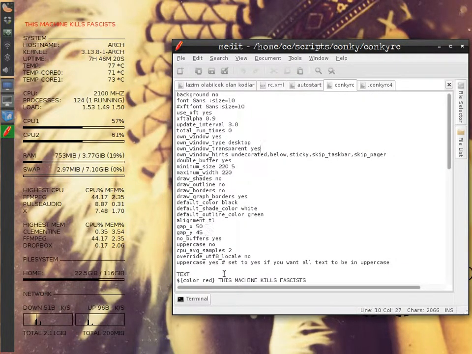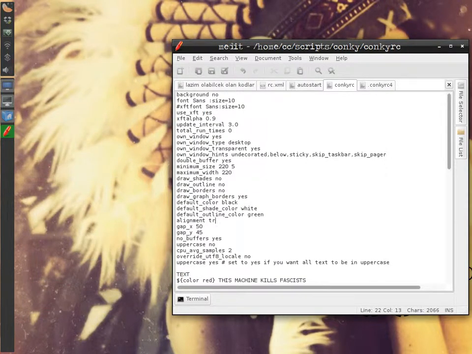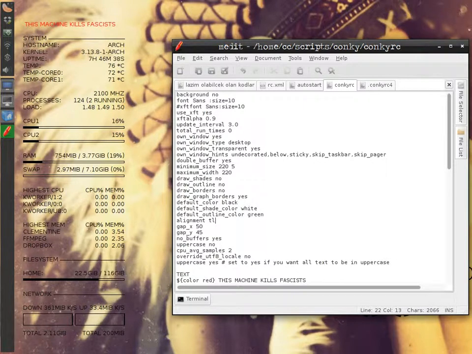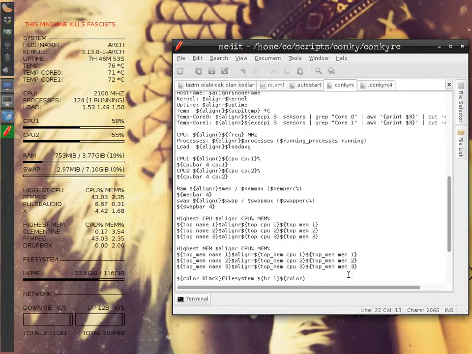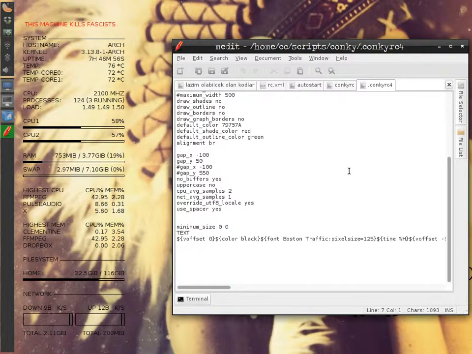So anyway, this alignment TL is top left. If you write top right and save it, it goes to the other place, you know, left is better. And this gap X, gap Y, X is this direction from here to here, and this one is from here to here in pixels, I think. You can mess around with here. The other one is easier, I think.